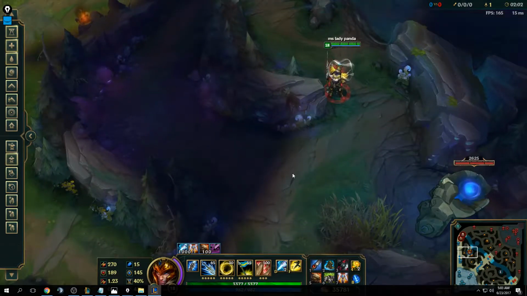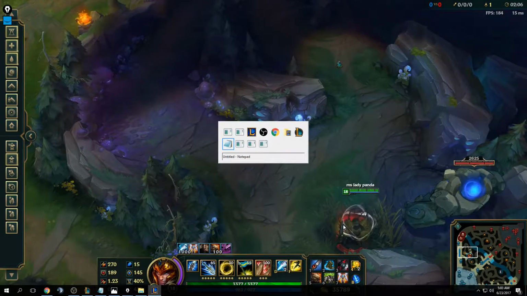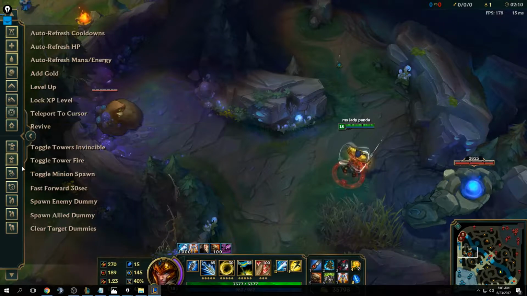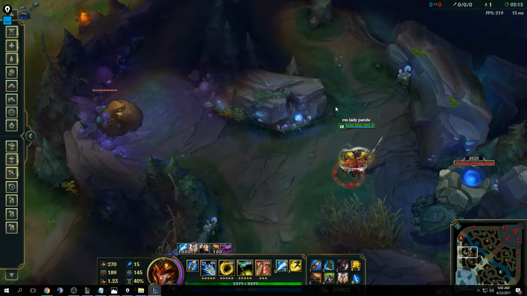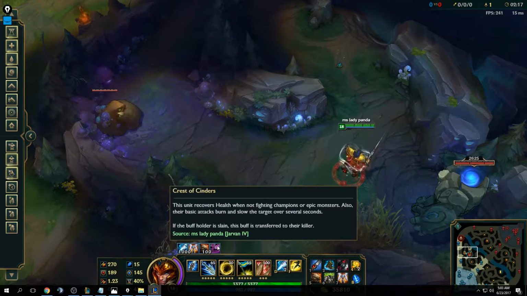Okay, so I'm going to talk about how to properly gank, and what to do and what not to do when you're ganking. First and foremost, I'm going to get rid of minions here. Red buff is extremely important. You want red buff whenever you're ganking, whenever possible. It's not necessary, you don't have to have red buff to gank, but if you can, you should.